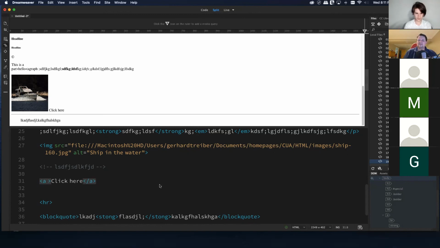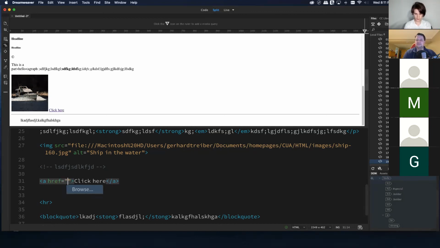And you need more information here because so far it's just handled as ordinary text. So for a link, you have to tell the browser where this link is pointing to. So where should the browser go if you click that link? And that is done with a hypertext reference. So href equals quotes.